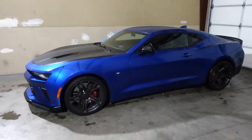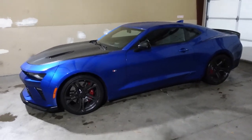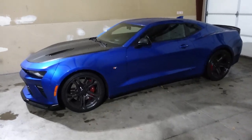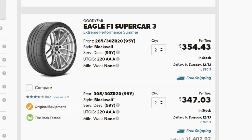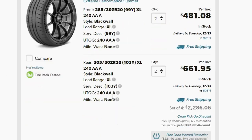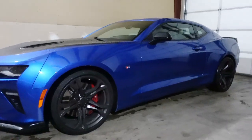The first big improvement I need to make has to do with the tires — the ones on here are not that great. I've spent countless hours online trying to figure out what tires to run. The problem is that in my autocross class I have to stay with a 200 treadwear or higher, and the Camaro comes with 20-inch wheels, which makes it very hard to find affordable options.